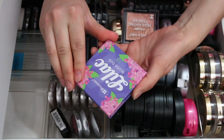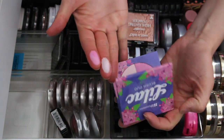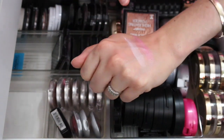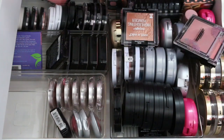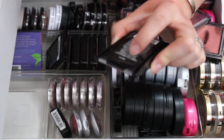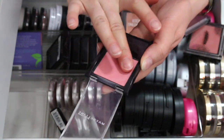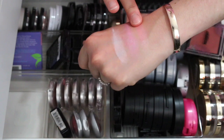This one is by BH Cosmetics — the Lilac Blush Duo. It's like a highlight and a blush, and I think it's really pretty, so I'm keeping it. This is a very old Maybelline Expert Wear Blush in Pinch Oh Pink. I've used the heck out of it and I used to love it, but I think it's just time to pass it on. Getting rid of that one.